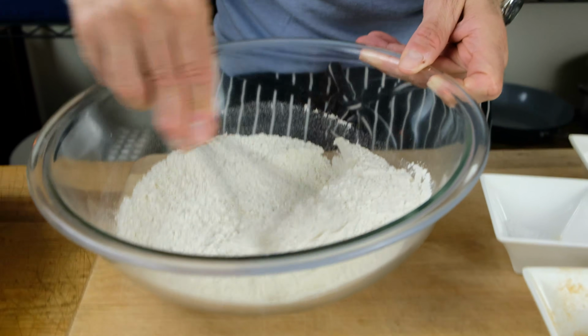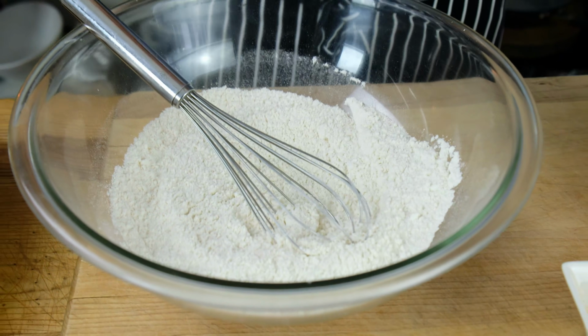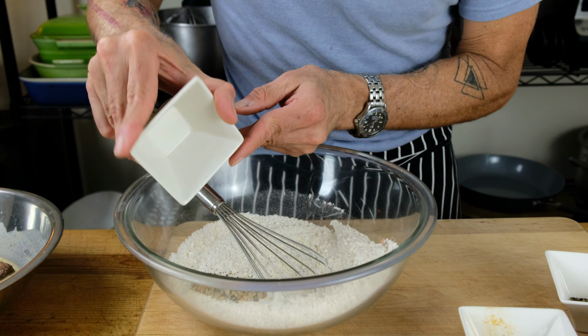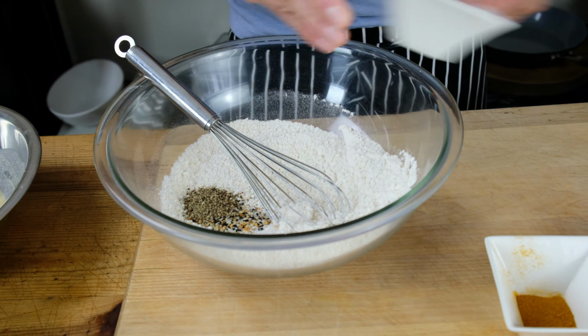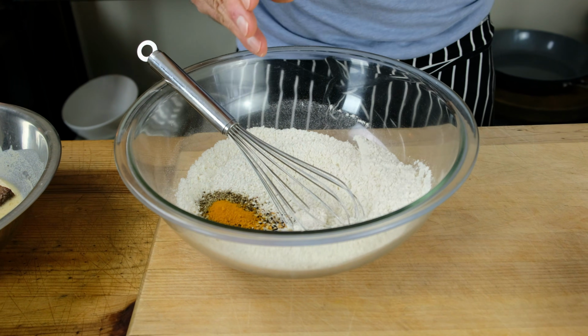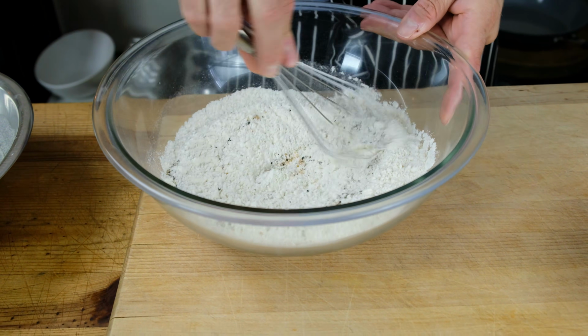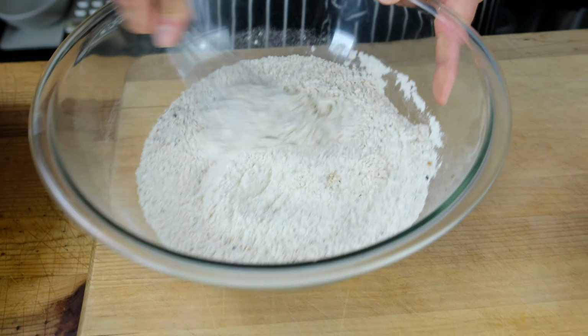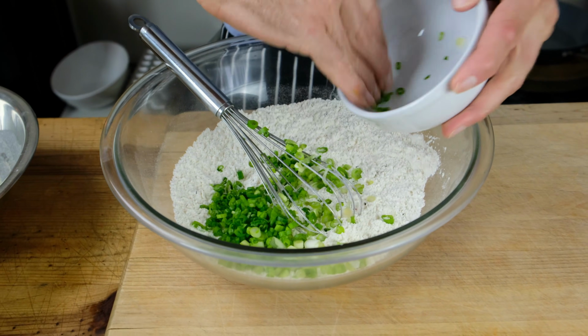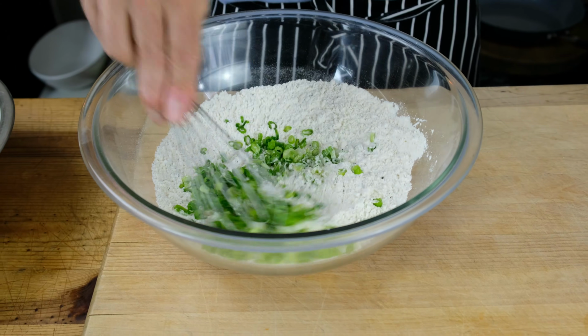Now it's time to get the flour together. So we have 2 cups all-purpose flour, 1 teaspoon kosher salt, 1 tablespoon everything seasoning, 1 tablespoon fresh cracked black pepper, 1 tablespoon ground turmeric. Give that the whiskey business, as some like to say, making sure everything is dispersed evenly. Next, we have a 1/2 cup of thinly sliced scallions, about 5 each. Mix those in as well.